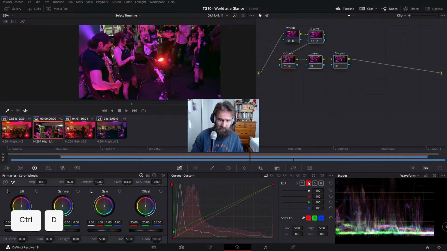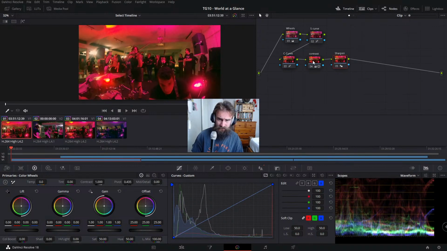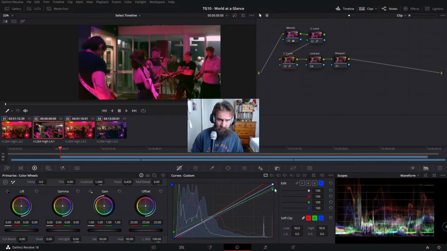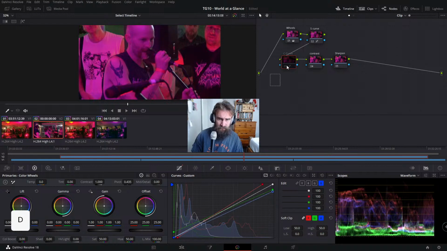So why don't we pick reds and push the reds up. Push this down. I feel like it could be warmer or it could be cooler, and I just want to check what I've done here. I made it warmer, so let's do the same thing here. We'll make it warmer. Where was 18? Make it a little bit warmer. Okay.